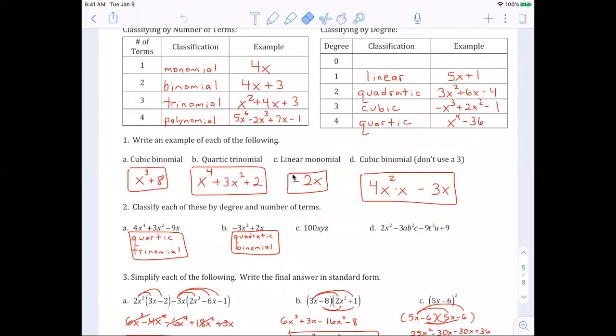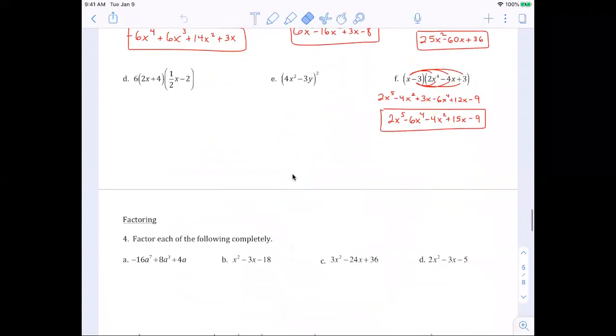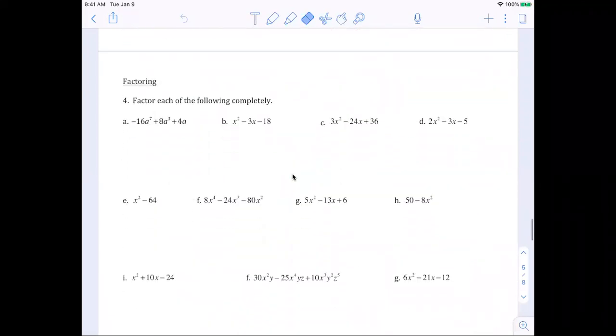Last night's, or the last class's, homework assignment was the polynomials and some operations with the polynomials. And so this is a little bit different. So we are throwing a bit of a hodgepodge at you guys, but we are going to be factoring. And so when we're factoring, we do have a polynomial here. And so that would be, just to kind of tie in from yesterday, a 7th degree trinomial.